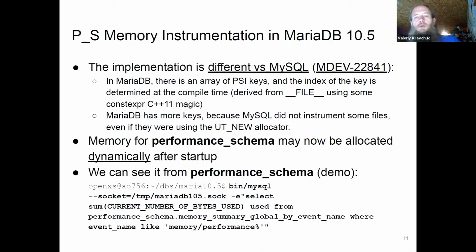I would like to highlight the differences we have with MariaDB in memory instrumentation. The implementation is different, and we believe, our developers believe, it's more efficient in MariaDB because they changed the way they find the names that you can see, event names, how they are resolved. So in MariaDB, they are resolved at compile time. So the lookup, the select itself should run faster. An important thing again for all MariaDB DBAs is that performance schema itself may allocate additional memory when it runs, and we can verify that.